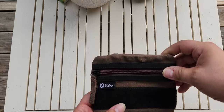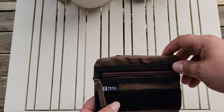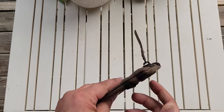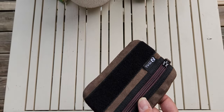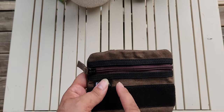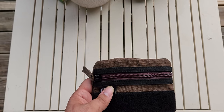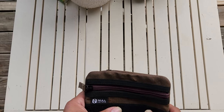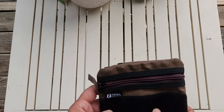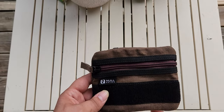This is made out of super thick canvas. It actually has some weight to it for being so small. Super nice canvas. It's brown. They have other colors: blue, black, and I think a gray and black, if I'm not mistaken. They have three different colors. I opted for the brown one. Thinking about it, I should have just bought all three because they are fantastic.